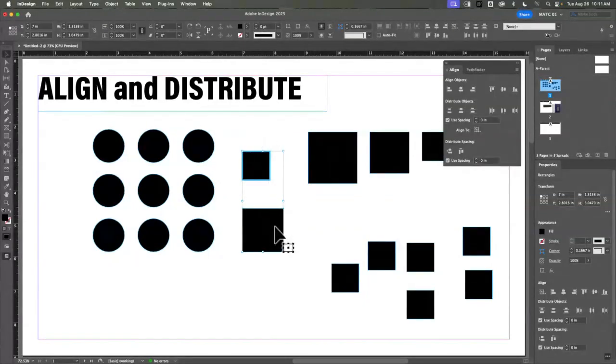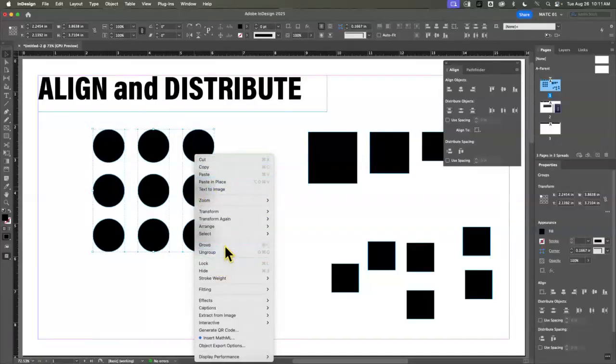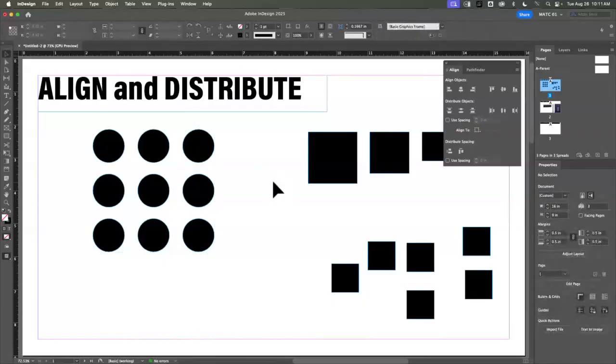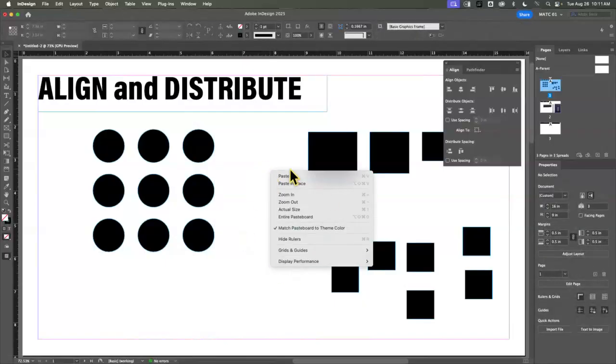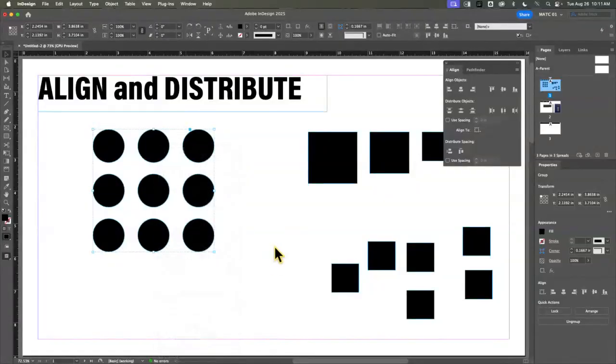Say I've got this. I'm going to group it. I should start doing that. The right click, group it. When you right click, you know I talk about using that right click on your mouse. All these effects come up, so you're not going up here. It's just like using key commands.